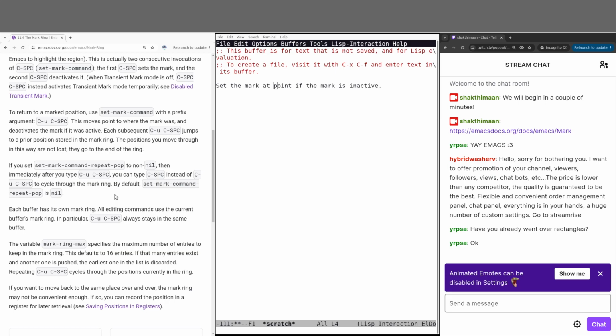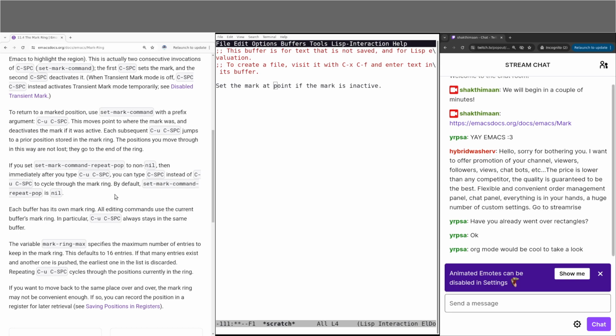Right now I have not done any customization, it's just vanilla Emacs installed on Ubuntu, and I'm using it as is. The idea is to go through as many commands as possible from the manual, and later on we will look at customization and how to use these variables and so on. I'm open to new ideas as well.